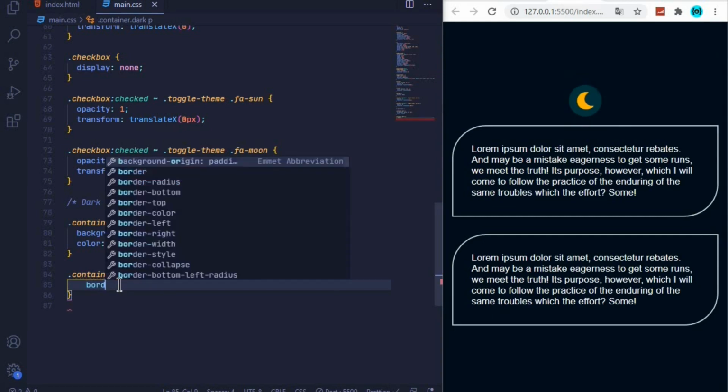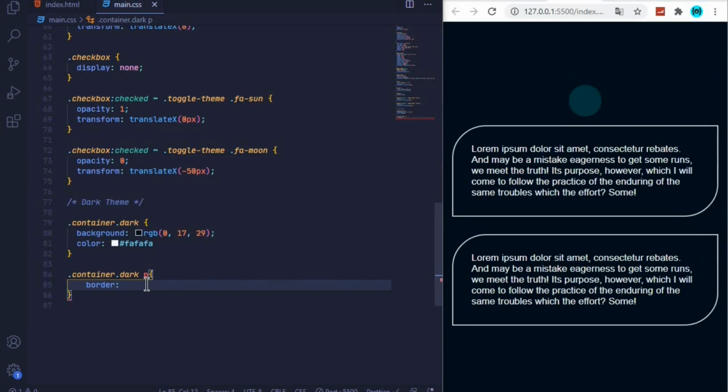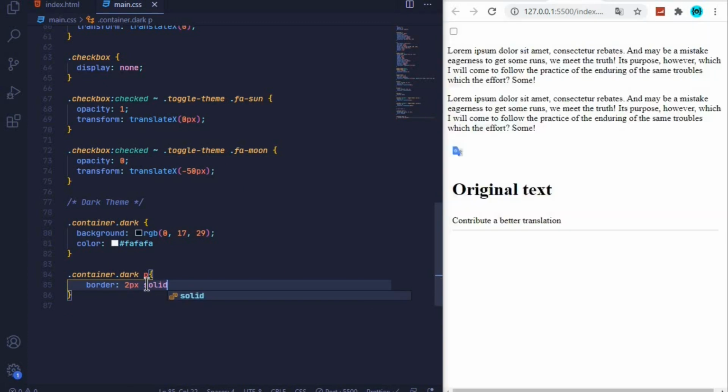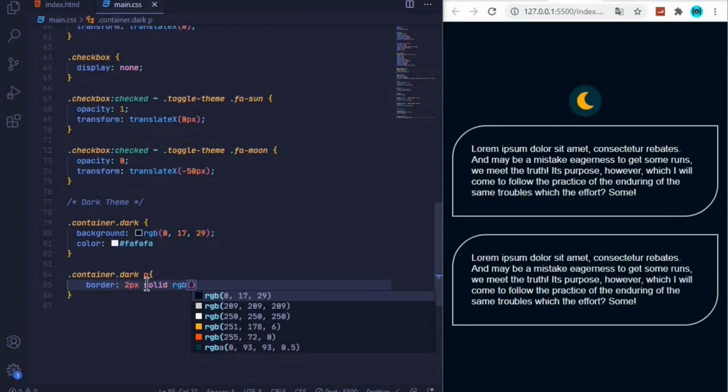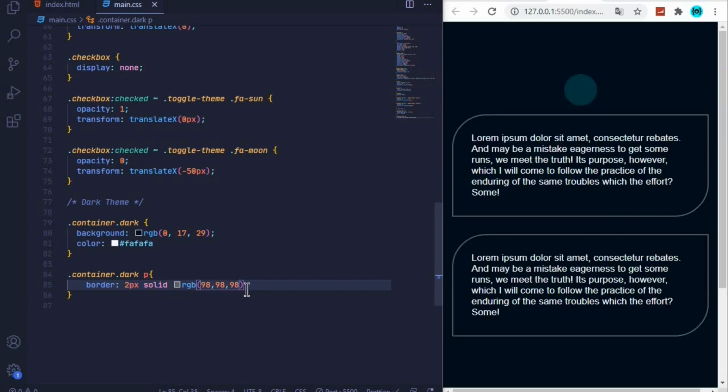We select the border and change it to 2px solid, and the thing that will be changing is the color, RGB to be 98, 98, 98.